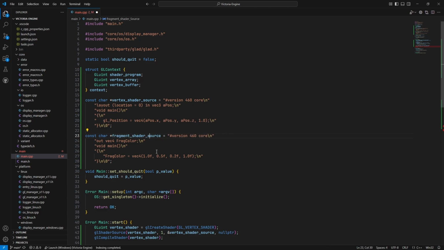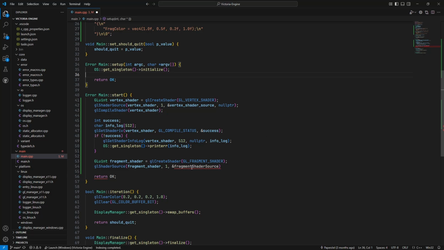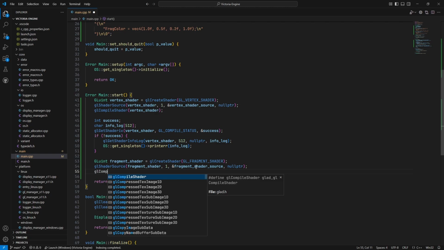I am personally going to be doing that because the code that I used is a little bit inconsistent in that manner. And then we're going to pass a null pointer here as well. Then again, call to compile the shader.